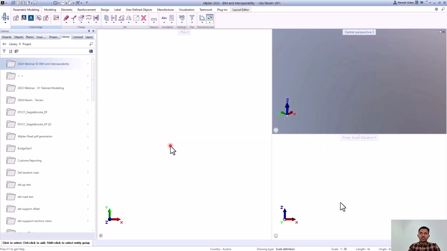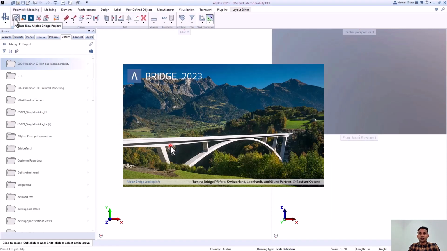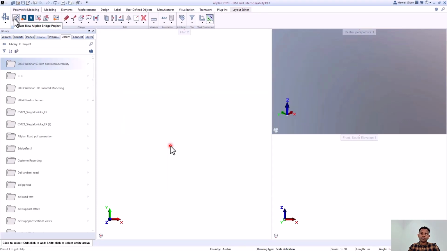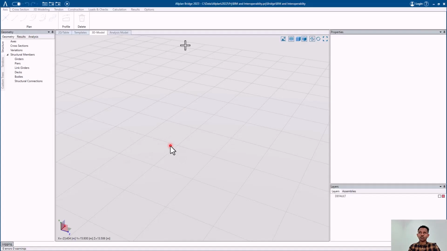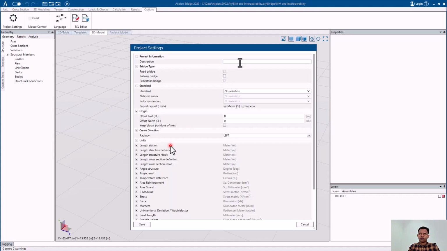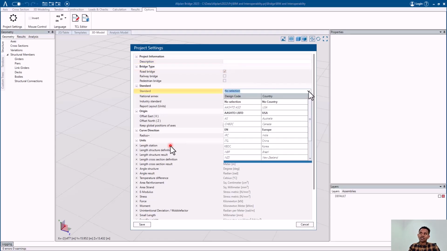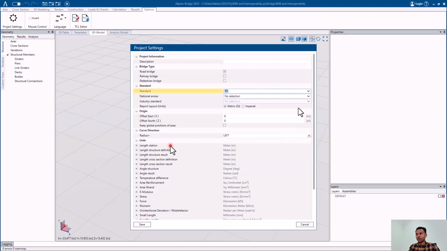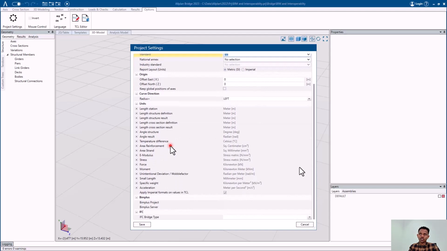So this was done in Allplan. But we might have a bridge project that we want to include in this Allplan project. Let's say we have a bridge from station 1 to station 20. In that area we need to add a bridge project, and for that we also need to define the settings for that bridge project. Here we have a set of units we can choose.